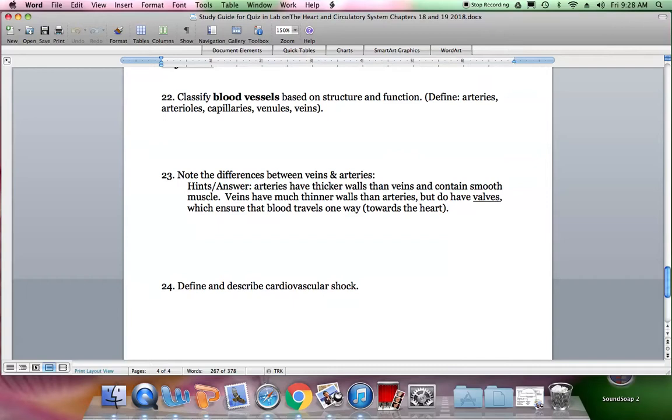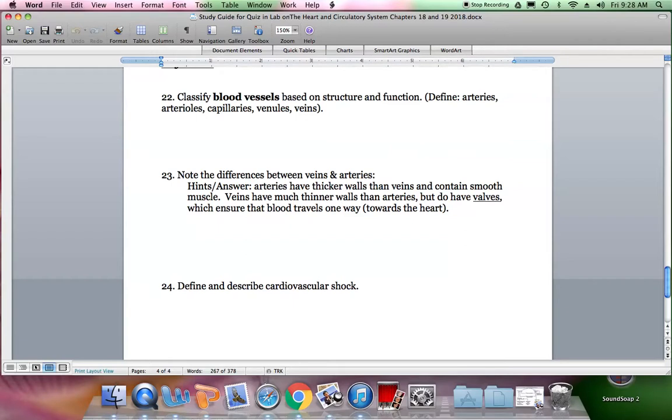Then blood will collect into little teeny venules. These will bring the blood into veins, and that goes into larger and larger veins. Of course, from the upper limbs and the head, all that blood will come to the superior vena cava. Then from the trunk and the lower limbs, all of that blood eventually gets to the inferior vena cava, and this all goes back to which chamber in the heart? Yes, the right atrium.